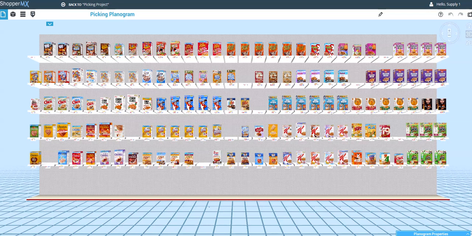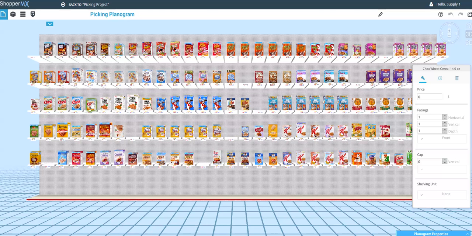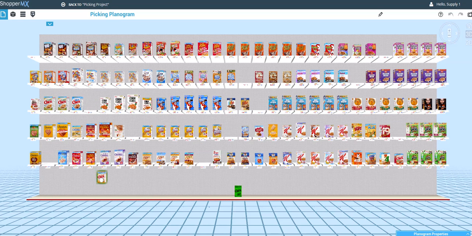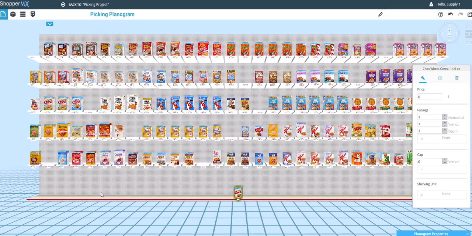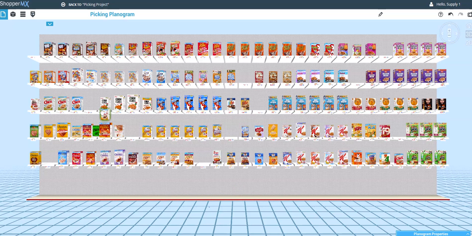You want to pick boxes which are positioned here on the shelves, and you want to drag them to the staging area. So for example, you want to click on a product here and, clicking and holding the button without releasing the button, you're going to drag a product to the staging area. When we release the button, the software will automatically place the products on the staging area. You don't need to be concerned with that. So let me just take this one back to its original position.